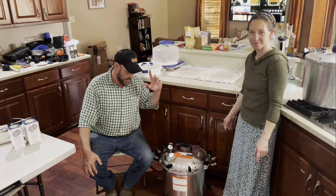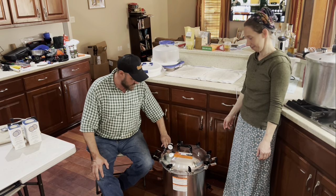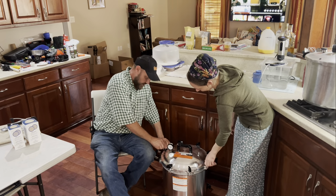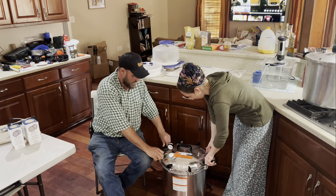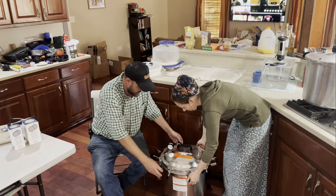Folks, we got our canner. This thing right here is the biggest canner I've personally ever laid my eyes on. And there are literally 19 quart jars of meat in here. I can't even believe it myself. So we're gonna take this lid off and see.